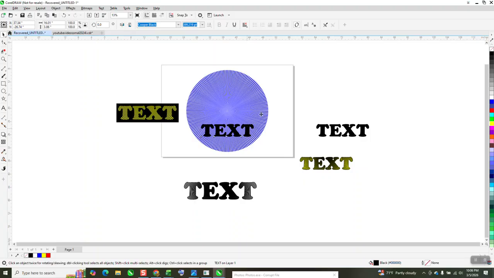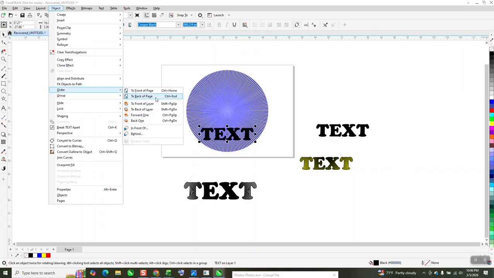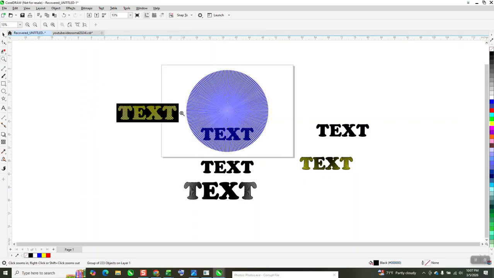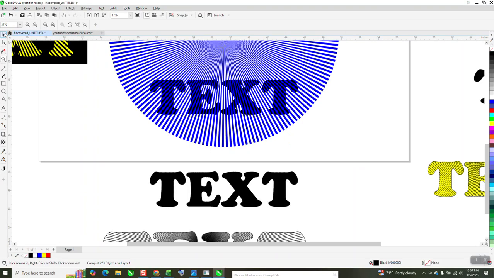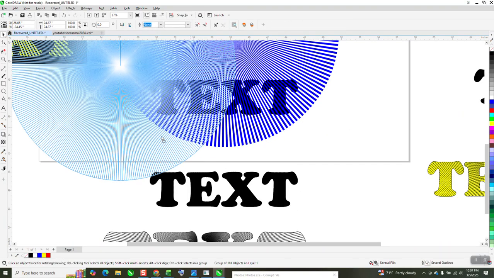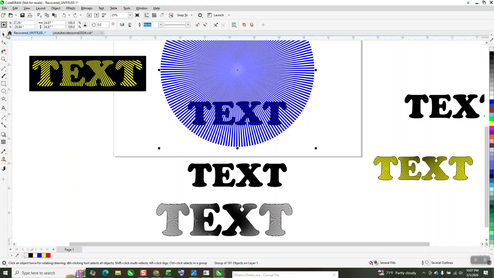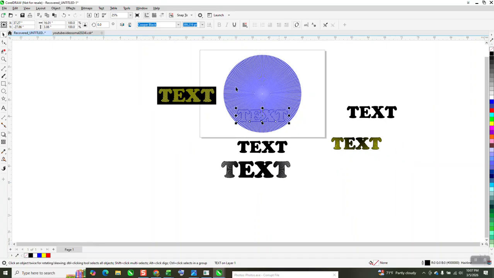But anyway, whenever you do this, if you put the text behind and then intersect it, you're going to get that right there. Well, matter of fact, you're going to get two of them because one of them is still going to be solid and the other one is going to be hopefully, no, that didn't work. So let's put it behind and let's take away the fill and add an outline. Now let's take both of them and intersect it.